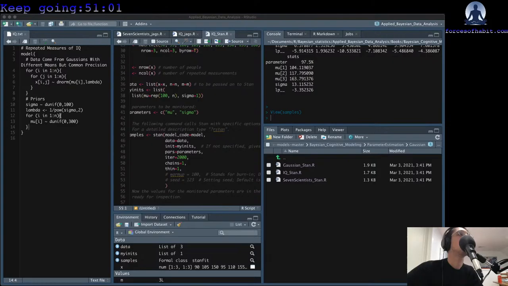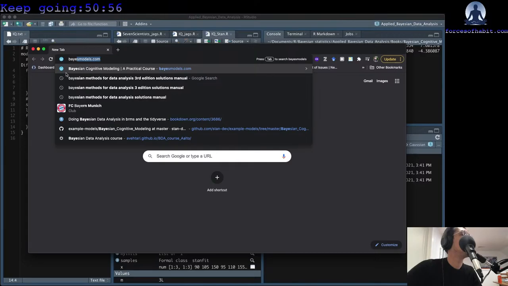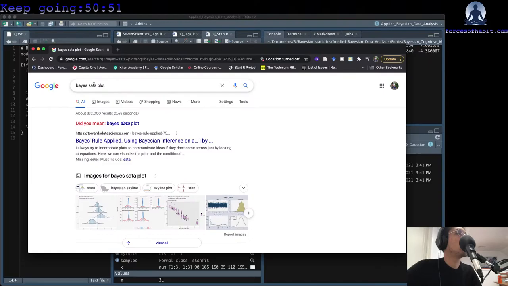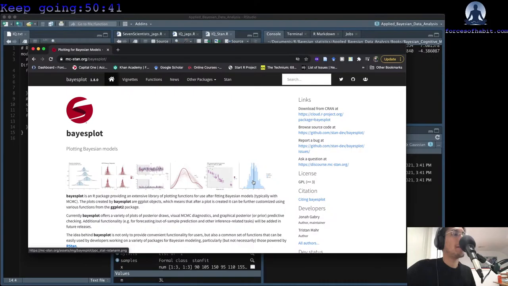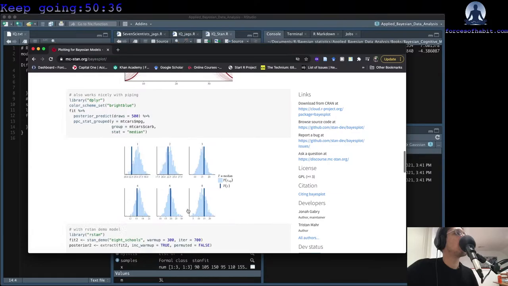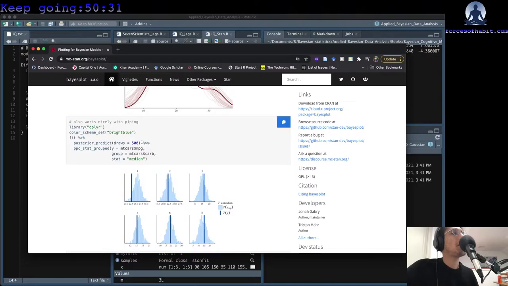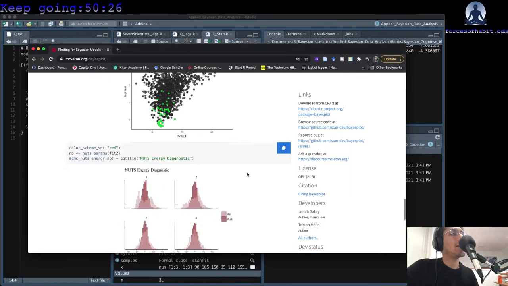I can go pull one up, so. Base plots, what they're calling. Right, so you have all these plotting functions made primarily for Stan objects that are gonna give you a lot of insight. And are pretty easy to code up, are tidyverse friendly, if you know what that means. So it's going to help with diagnostic processes.